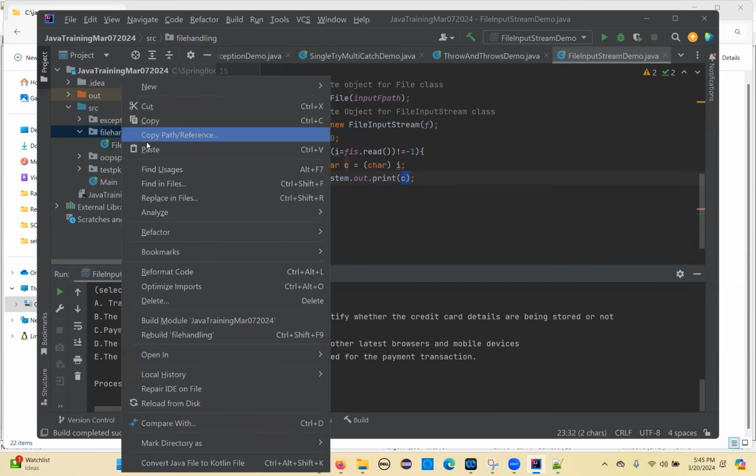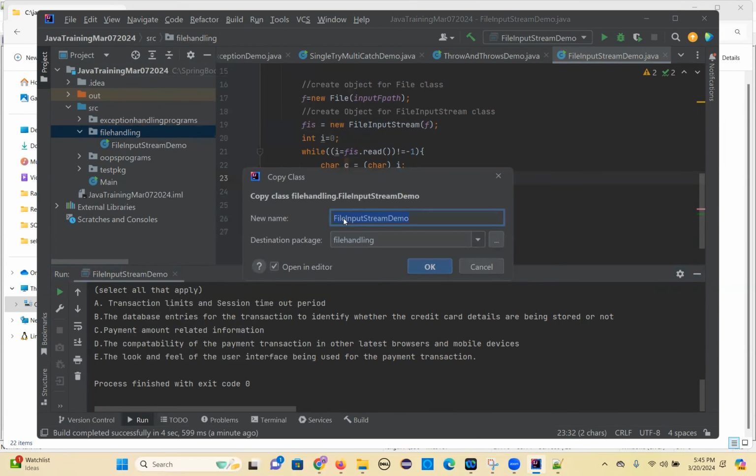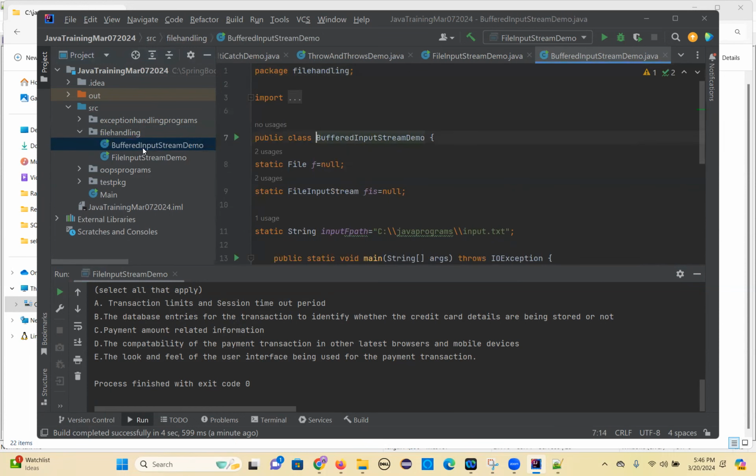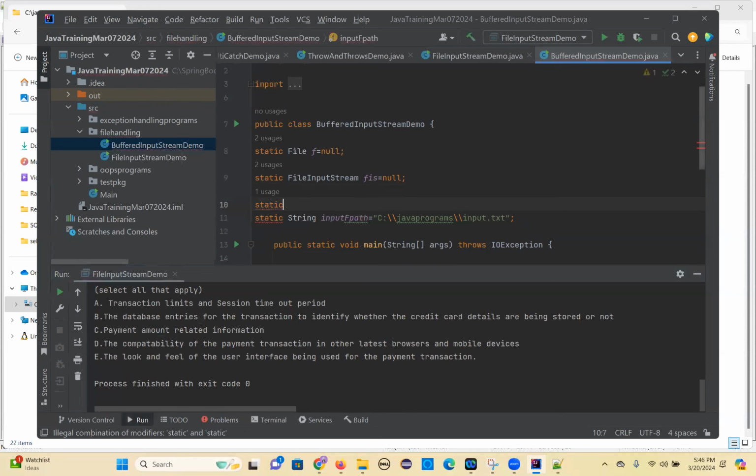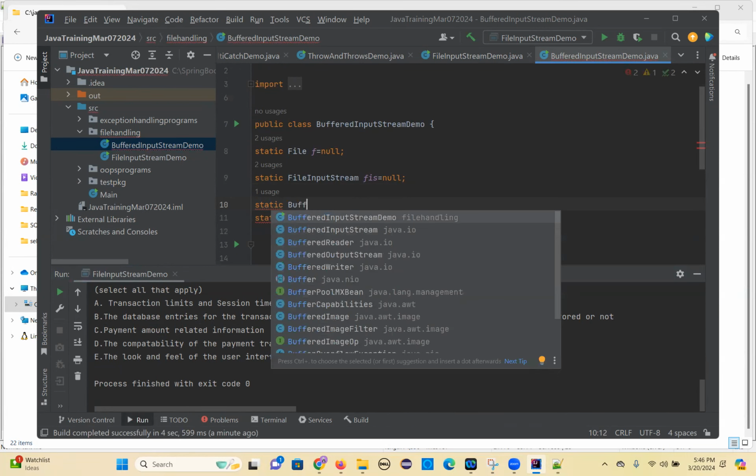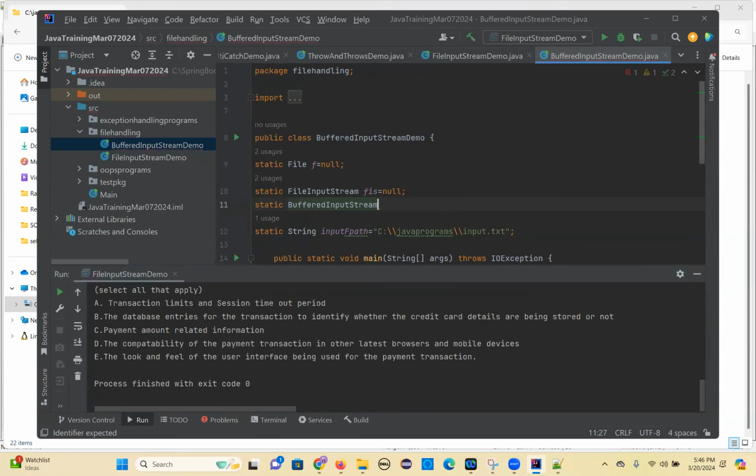I'll change this to BufferedInputStreamDemo. So for BufferedInputStream, what do we want extra? We want the BufferedInputStream class, right?